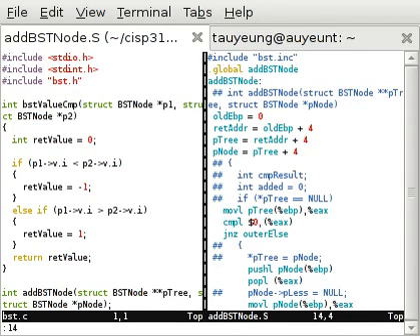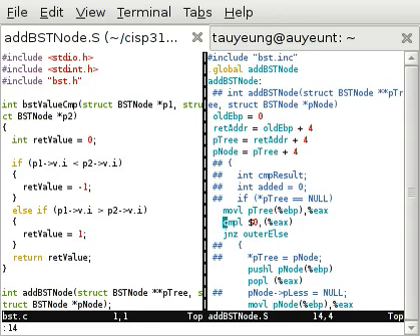Okay, we are crashing here, which is basically saying P tree is not a valid pointer. And that should never be the case. I mean, P tree should always be a valid pointer. That tells me that something else is wrong, and I already know what's wrong with it.